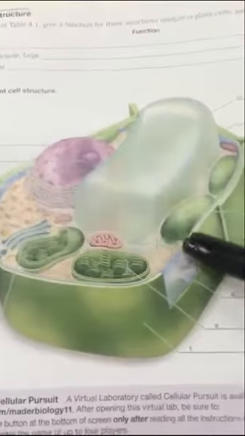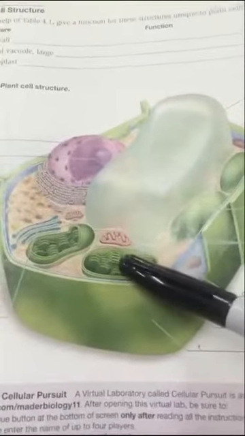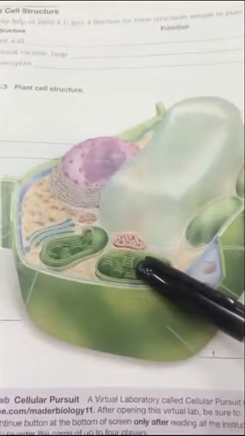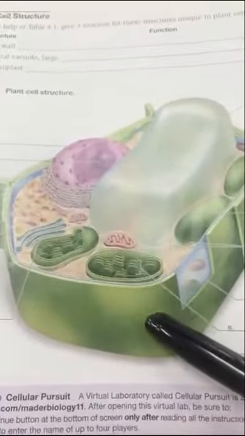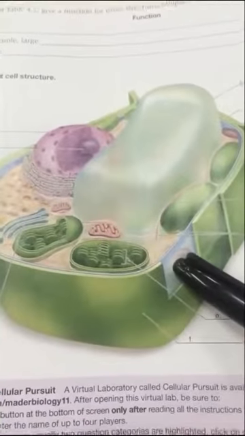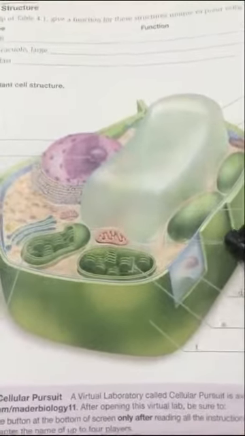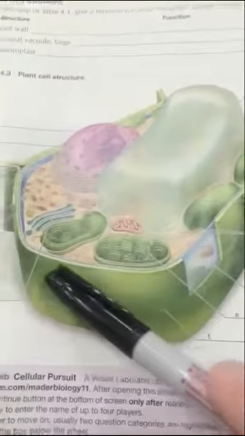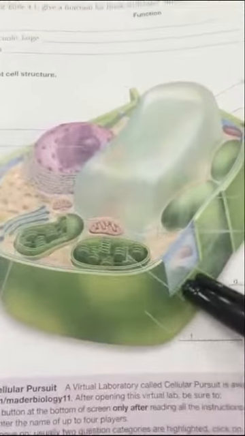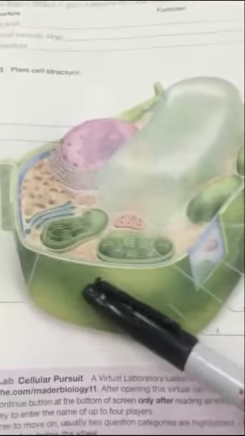And then you'll see the green structures. These are chloroplasts. That's where the plant cell produces its sugar by photosynthesis. And if you'll notice, there's an outer lining to this. You've got a plasma membrane, but exterior to that you see this, which would be the cell wall. In reality, it would not be green. I think they just did that to make it visible.